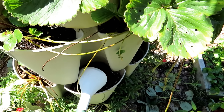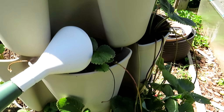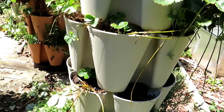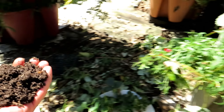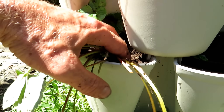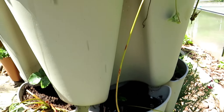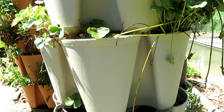That pocket doesn't have anything in there but it'll get some at a future date. You don't have to put a whole gallon into each pocket, but that's giving your plants plenty of nitrogen, some phosphorus, and potassium — that's going to help the plants establish. After you do that, you're just taking a handful and dropping it into the container and kind of leveling it off. You can put in as much as you need. You don't want to bury the crown again — that's the key. Just go through and do that for each pocket, then we're going to come back and water it and finish up.